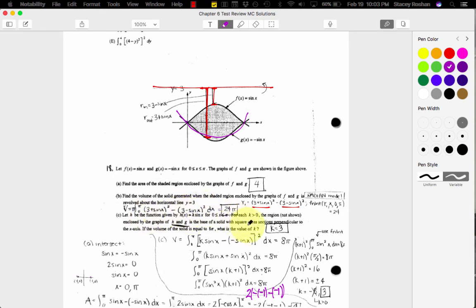So if these cross sections are squares, this couldn't be easier. So it's somewhere up here, right? And there's squares. There's squares. So I'm going to do top minus bottom, h minus g. And I'm going to square it.